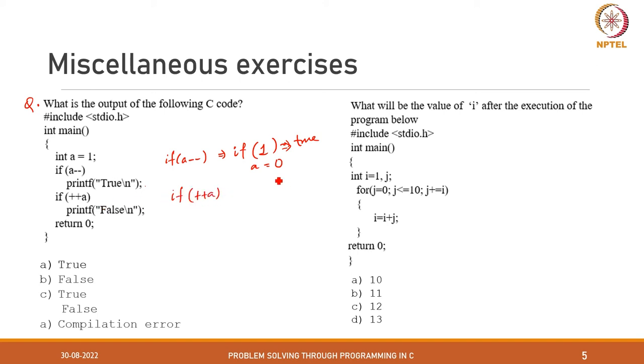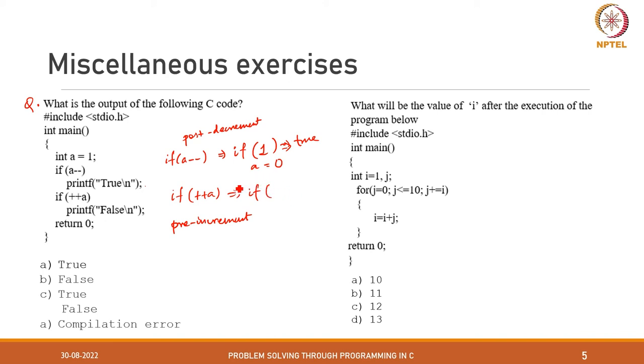So now a's value is 0, and if plus plus a is a pre-increment operation. So this was a post decrement operation, and this is a pre-increment operation. It will increase the value of the variable first, and then evaluate the if condition.